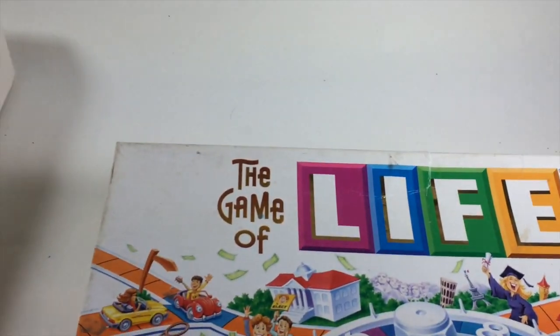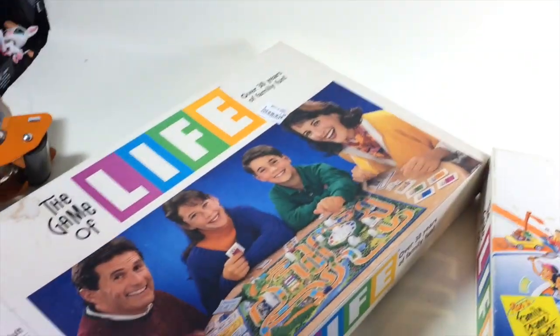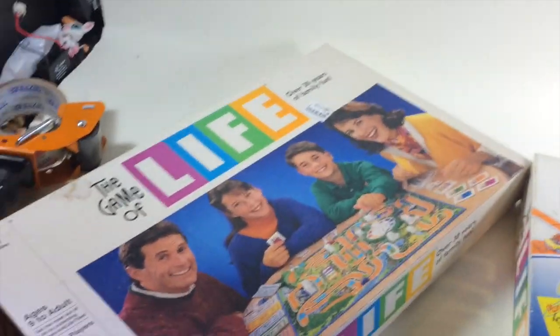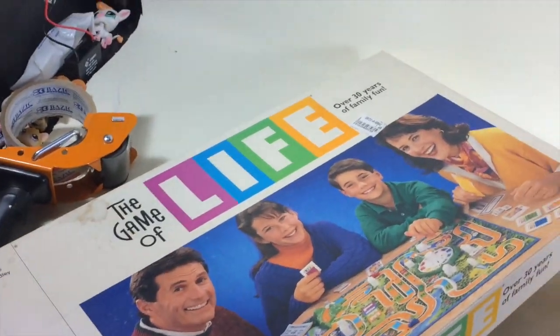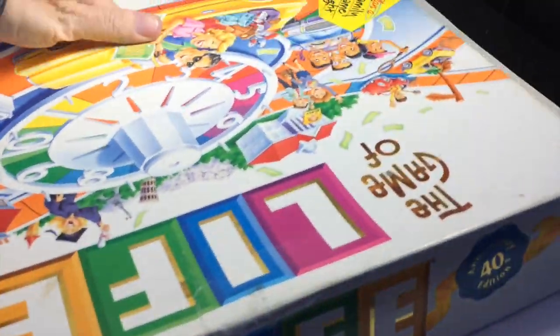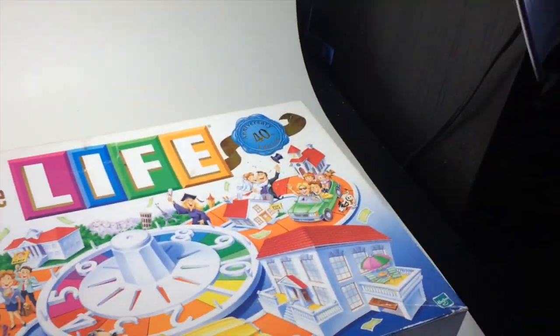This one I probably wouldn't. But what I wanted to show you real quick here was, especially these older games that we remember from our childhood. Those of us that remember these type of games are old enough. There's several different versions. This one's a 1991 version, and this one's a 40th anniversary. Let me see if I can find the date. It's right on the bottom. This one's a 1999 version, so it's not that much newer. But I had another one that I actually parted out with a box. It was a 2007 version.